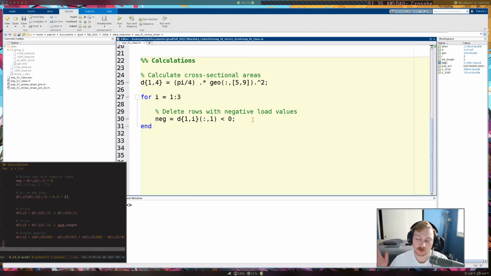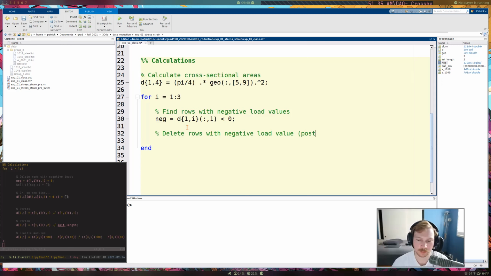So now that we found those rows where it's a negative value, now we want to actually delete them. So maybe I should call this find rows. Okay, now we found them, so now we are going to delete them. Delete rows with negative load value.